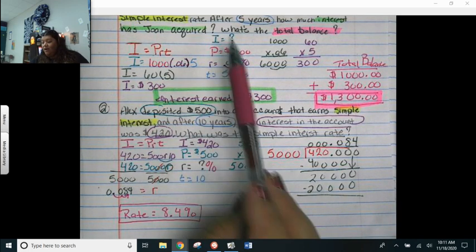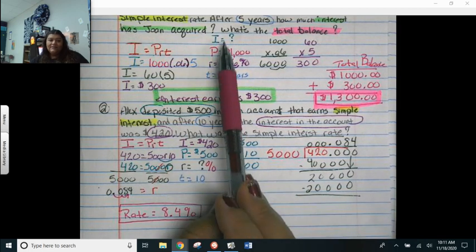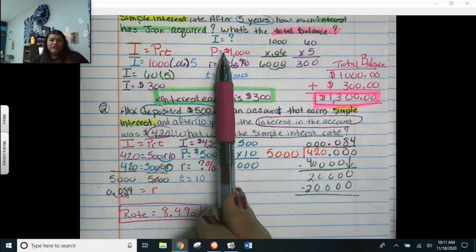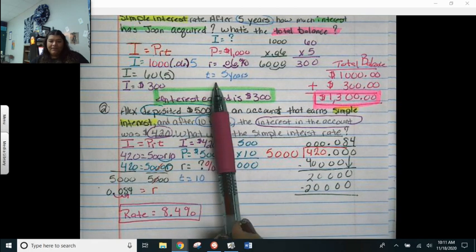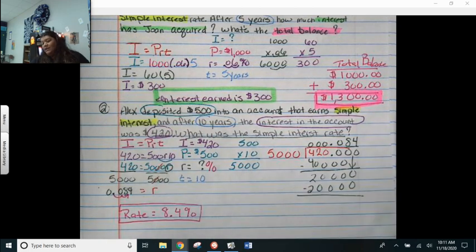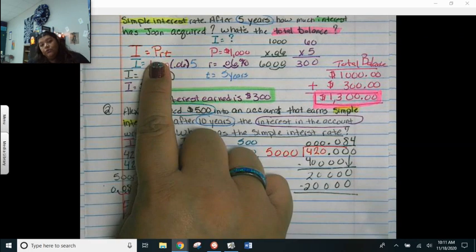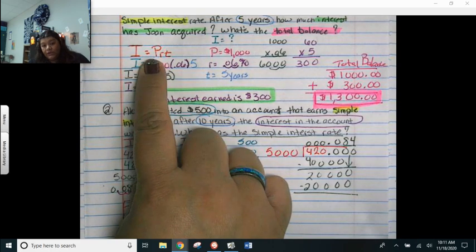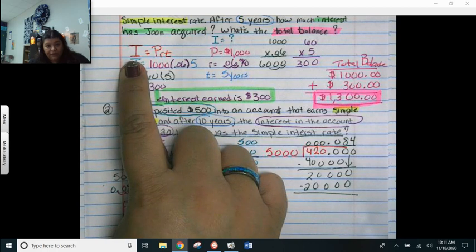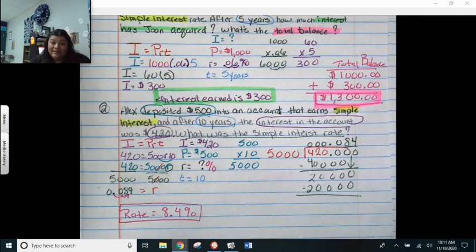Okay? Always identify all of your variables, okay? It'll make your life so much easier. Because once you identify them and find them, then it's just a matter of putting them in the right place and doing the math, okay? Formulas are there to help you, guide you in the answer, rather than just staring at all these numbers and figuring out, what do I have to do? This tells you what to do. It tells you multiply your principal times your rate times your time. And that's how you'll find your interest, okay? So utilize that, all right?